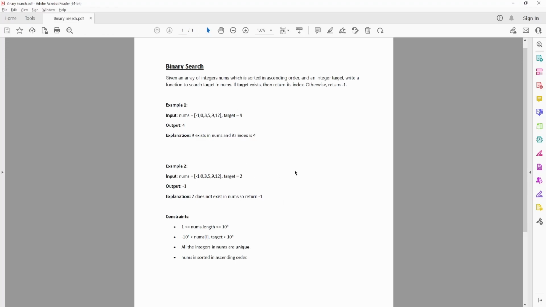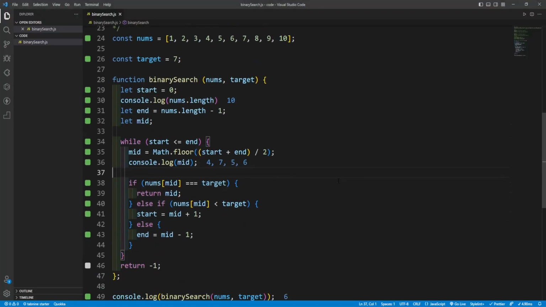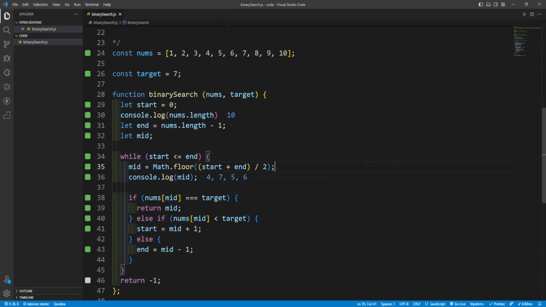So I have already solved this problem, and I'm going to explain it by showing you the solution because it's much easier to understand how it happens. You are going to get the broader picture if you see the whole code in the beginning. So this is the solution, and now I'm going to explain it with a visual representation.